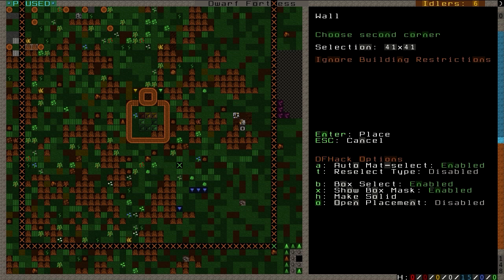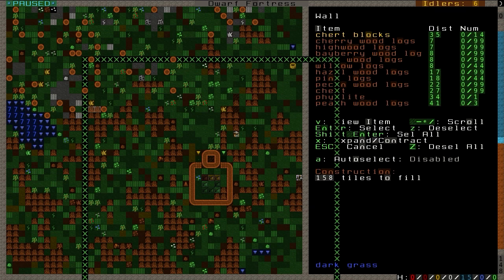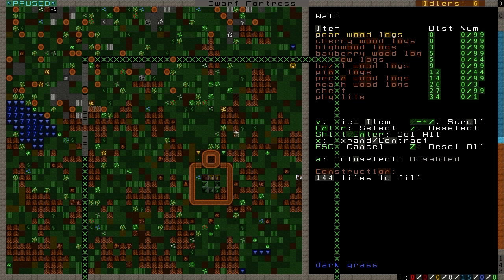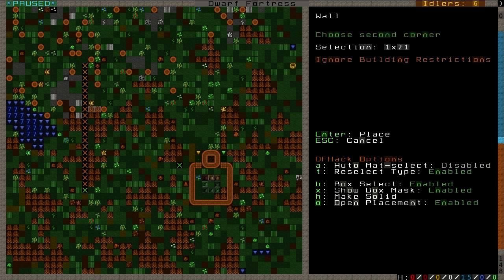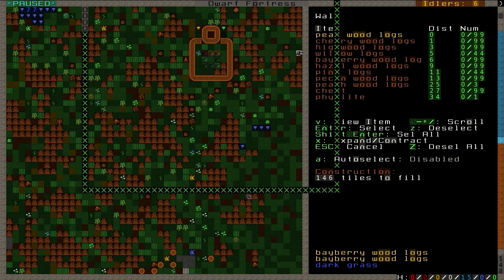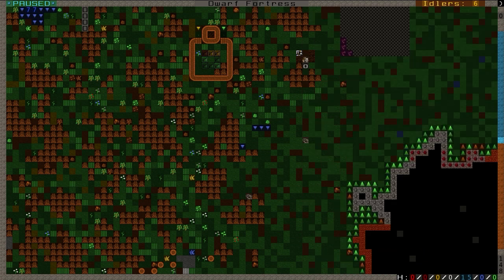Okay. Now where do I say what type of material? Auto material select? No. Let's disable that. Select blocks. Oh, I see. We don't have enough blocks. Oh, well, we can get started. Hopefully I won't have to do all this over again. Open placement? What does that mean? Does that mean I can do it even if I don't have blocks? I don't know. Choose first corner. I already did. Let's try that. No. Oh well, whatever. We'll just get more blocks.